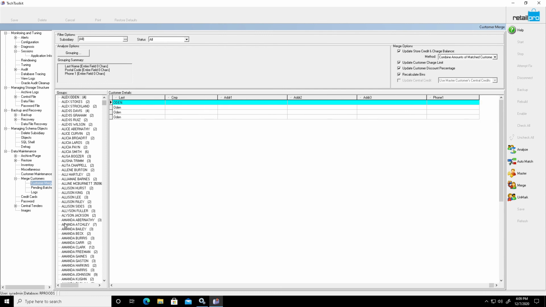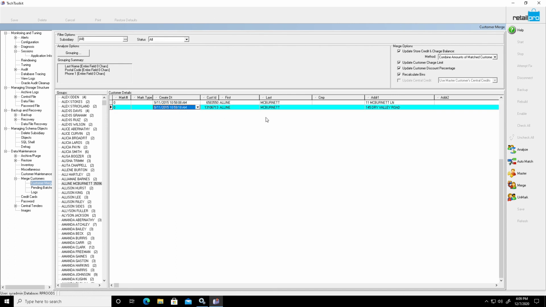And again, these guys don't do much with customers, obviously, so they're not lots of data. Okay, so here's an interesting one. First name, last name. Looks like they've moved. Address one is different. Same phone number. So this is exactly what we're talking about. So in this case, I would pick the newest one because that would probably be when they moved. So it's interesting that these are built within seconds of each other.